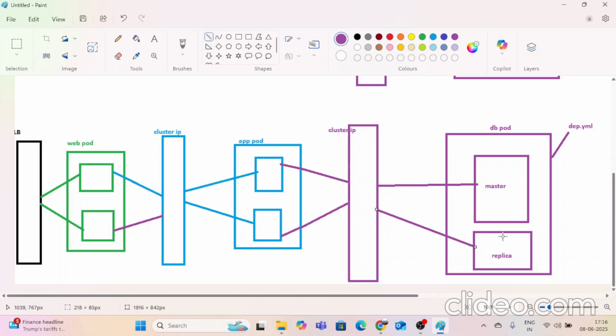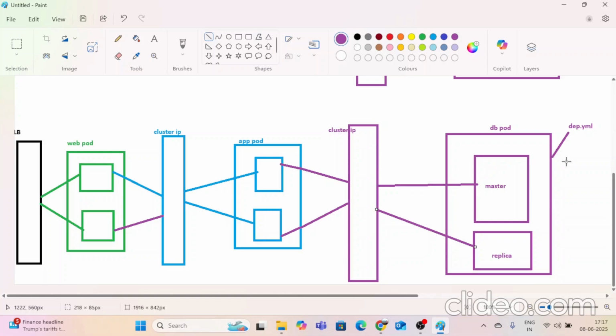And the cluster IP can send a request to any of the master or replica, since it is designed to send any request to any of the pods, right? So this is the challenge here. Okay, you got the challenge now. What is the problem here? There is a data inconsistency when you are using the cluster IP with the deployment.yaml, right?